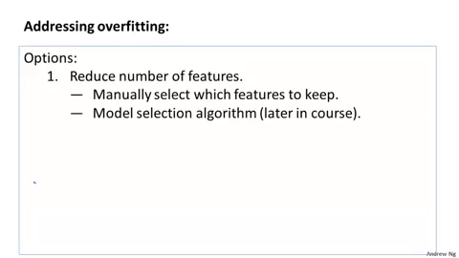In order to address overfitting, there are two main options for things that we can do. The first option is to try to reduce the number of features. Concretely, one thing we could do is manually look through the list of features and use that to try to decide which are the more important features, and therefore which are the features we should keep and which are the features we should throw out. Later in this class, we'll also talk about model selection algorithms, which are algorithms for automatically deciding which features to keep and which features to throw out. This idea of reducing the number of features can work well and can reduce overfitting. When we talk about model selection, we'll go into this in much greater depth. But the disadvantage is that by throwing away some of the features, we're also throwing away some of the information you have about the problem. For example, maybe all of those features are actually useful for predicting the price of a house. So maybe we don't actually want to throw some of our information or throw some of our features away.